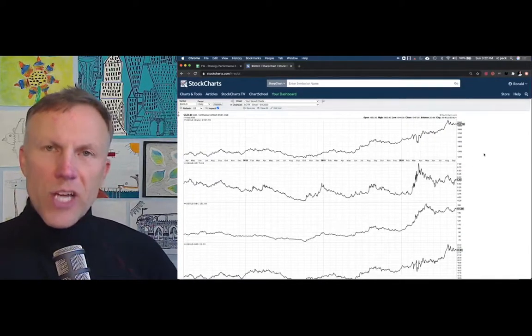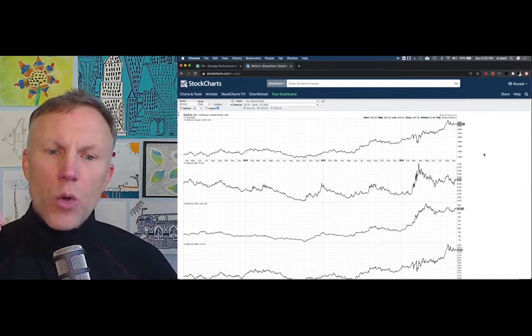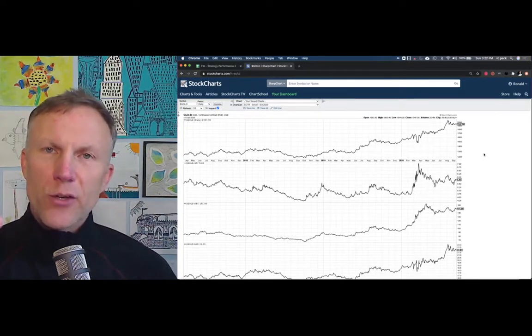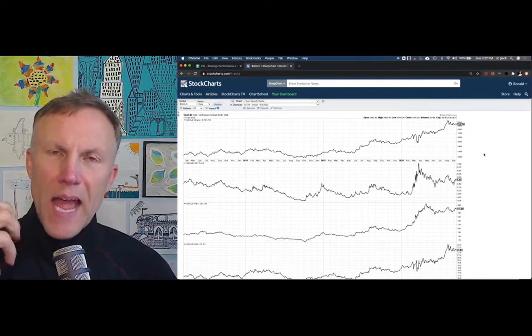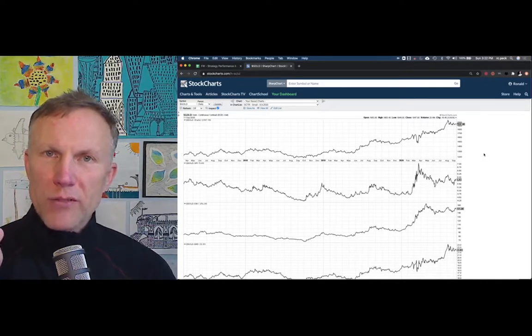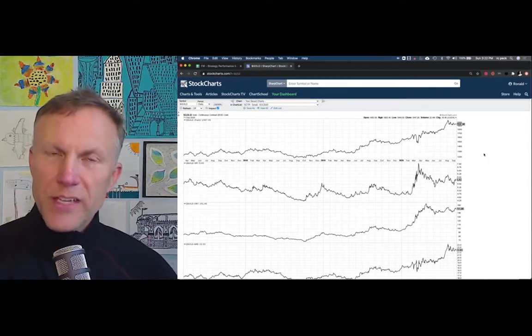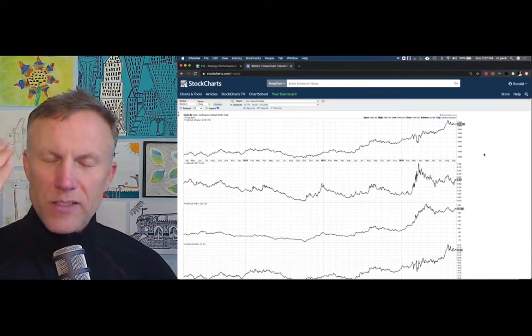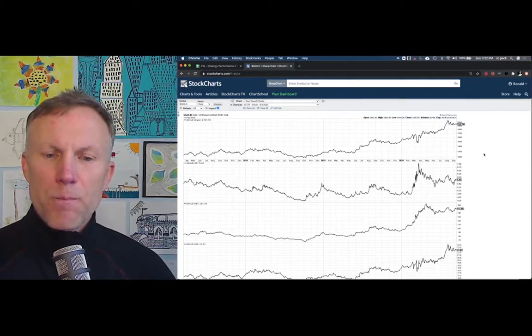So there's a couple takeaways here. One, when I train my clients, I train them to own things that are strong, both in an absolute sense, but also relative to other major assets, right? Because if you're buying something, you only want to buy it if it is strong in its own currency, in this case, the US dollar, but also stronger than every other major asset class on the planet.